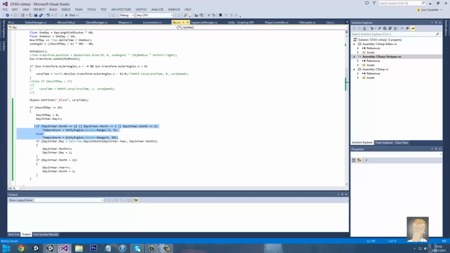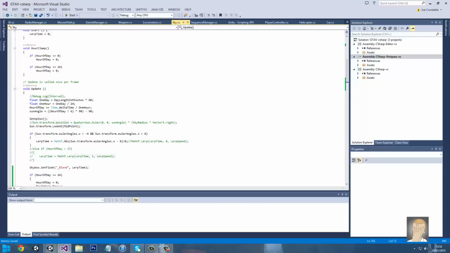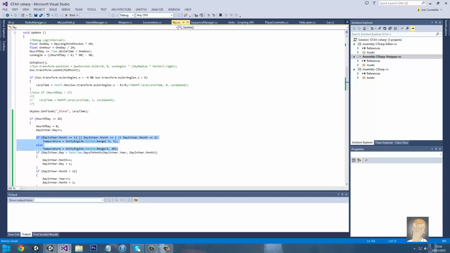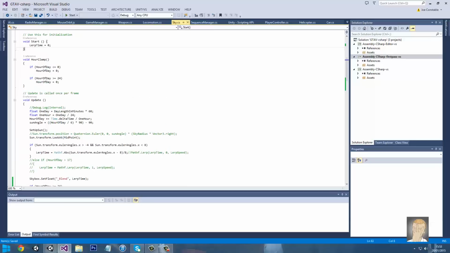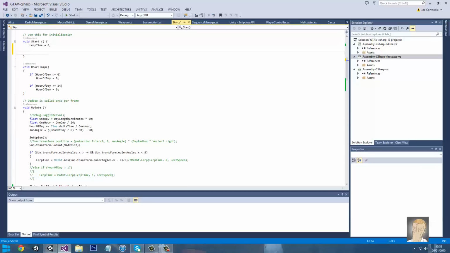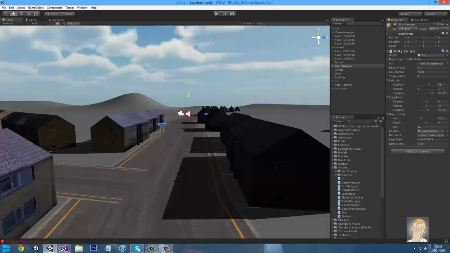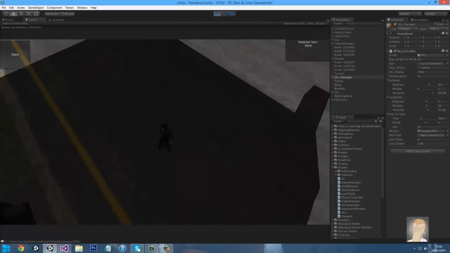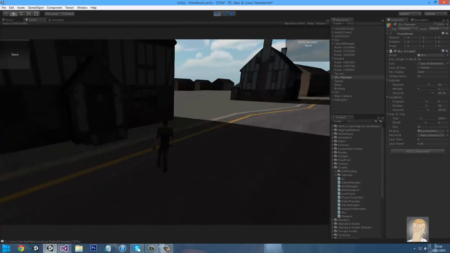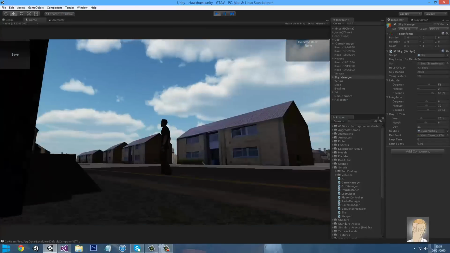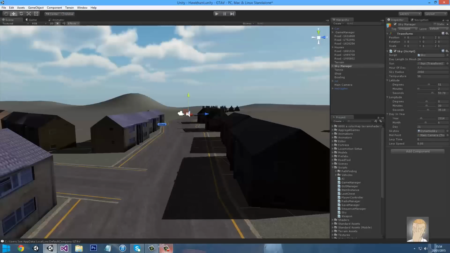We also need to do this in Start as well. So just copy the Random.Range, all of that, where we check the month and everything, and put that into Start, so that way it will generate a temperature at start as well. So now if we just play, it should generate a temperature. And from the looks of things, it should generate it between 4 and 20, because it's June. Yes, it is 13 degrees. Cool, that works. Right. How long have I been going?